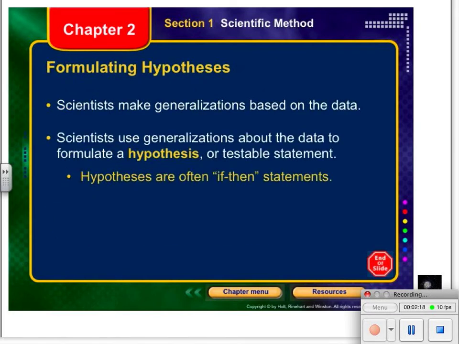Okay, so a hypothesis basically is an explanation that you can test. If I observe a couple things, let's say I observe that the ball in my hand falls when I let go of it over and over again, my hypothesis might be there's a force called gravity pulling it down to the ground. That's a hypothesis you can test.